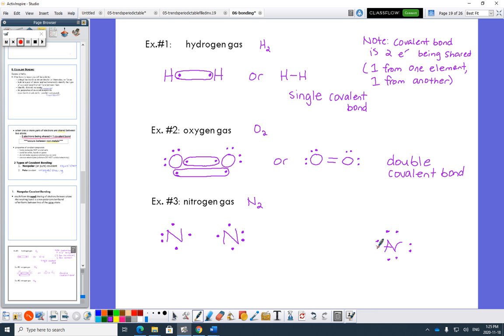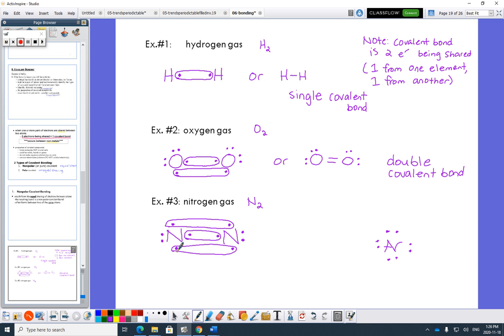You can relate that to the charge. Nitrogen would be -3. However, when you do covalent, there are no ions, right? So just be careful of that. But you can definitely go through and fill it up, okay? This one needs to be bonded. Oh, there we go. This one needs to be bonded. Oh, there we go. This one needs to be bonded. There we go. And now all of its extra ones are paired up, okay?